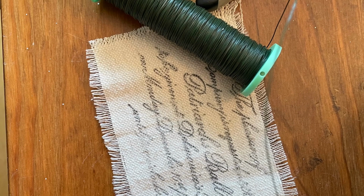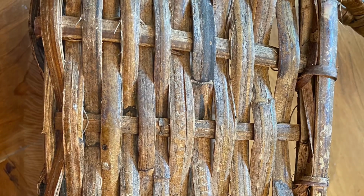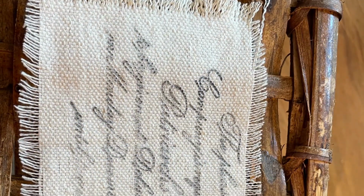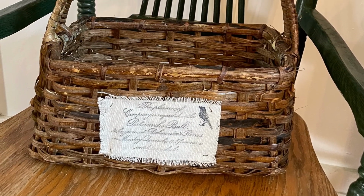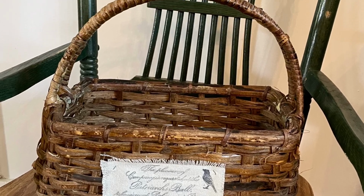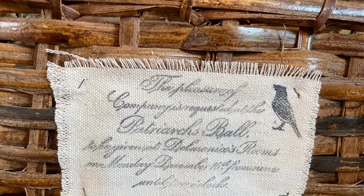So I took one of the pieces of fabric and some wire, cleaned the basket really good. Once that was dry, I laid that over the front of the basket, took the wires, and only in the 4 corners punctured them through the fabric into the basket and just wrapped them in the back. It's hard to see in this picture, but just kind of twisted them in the back. And then here it is just by itself. And I actually think that came out adorable. It really adds something to the basket.